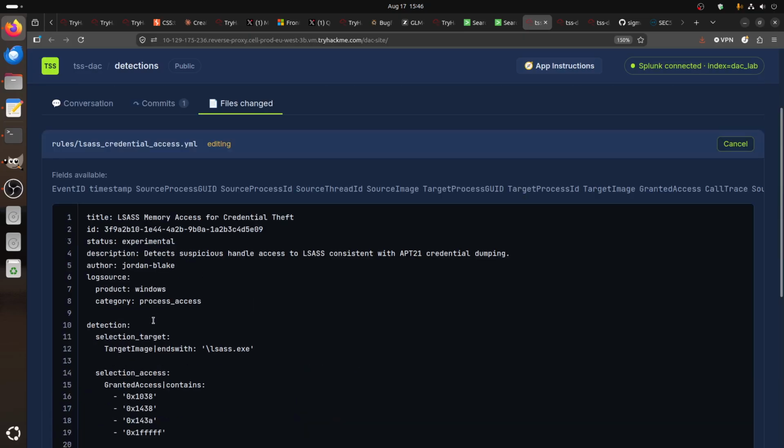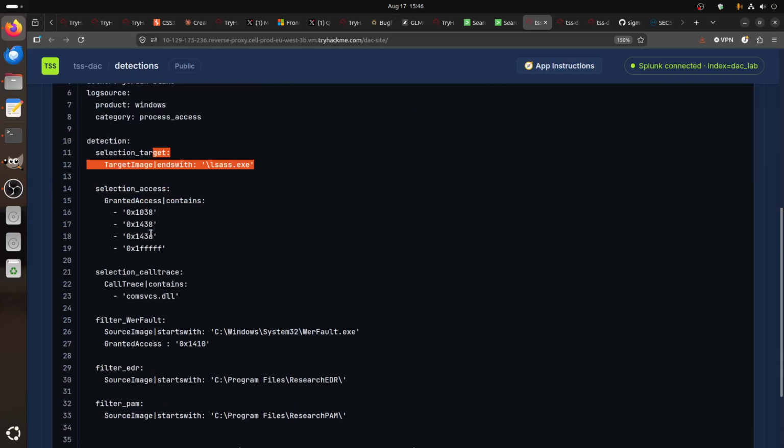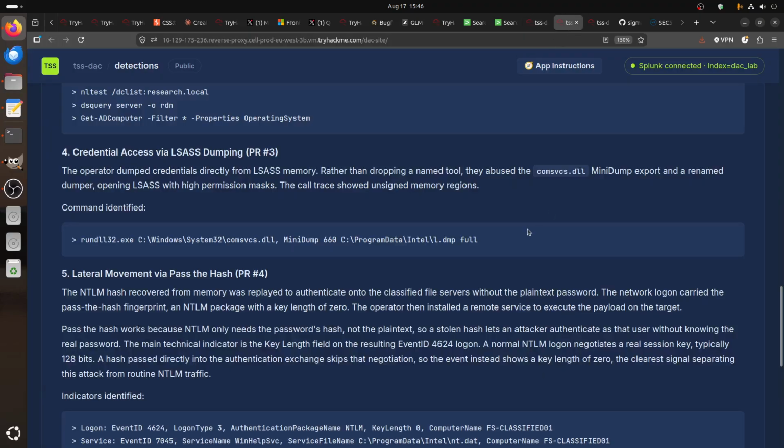Because the target, all of them has the LSASS, but this one are not two. What is that threat report? It used Minidump export and Ramdump opening as source with high permission mask.